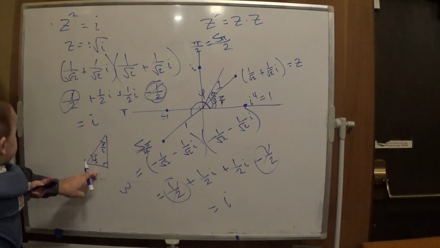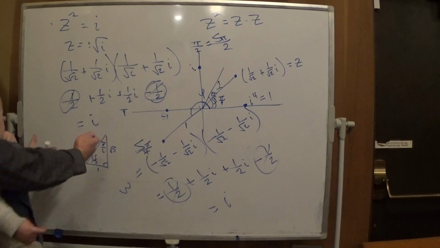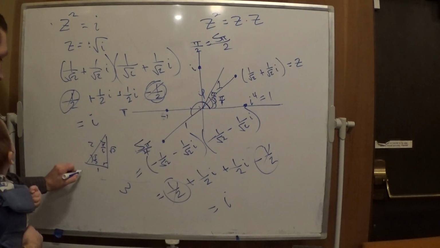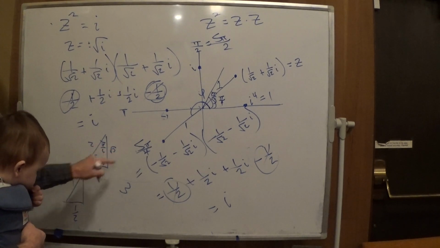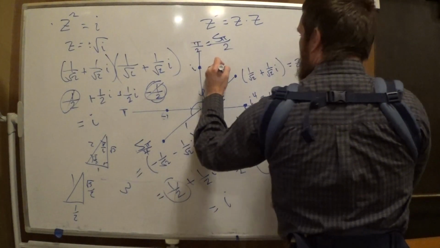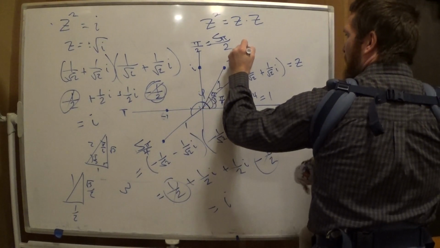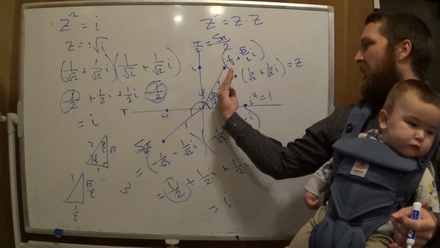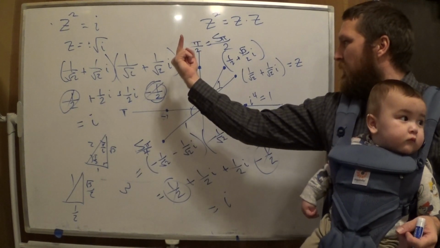I know that that's 1, 2, square root 3. But if I don't want to have to deal with multiplying this, I would like it if my hypotenuse were 1, so I'm going to go ahead and shrink everybody. And so I'm going to end up with 1/2. There's 1. That would be root 3 over 2. And so I could have started with this point on the complex plane, and I would have called it 1/2 plus root 3 over 2 I. And we could have just played that game and said when I square it, it'll come over to here, which should be minus 1/2 plus root 3 over 2 I.